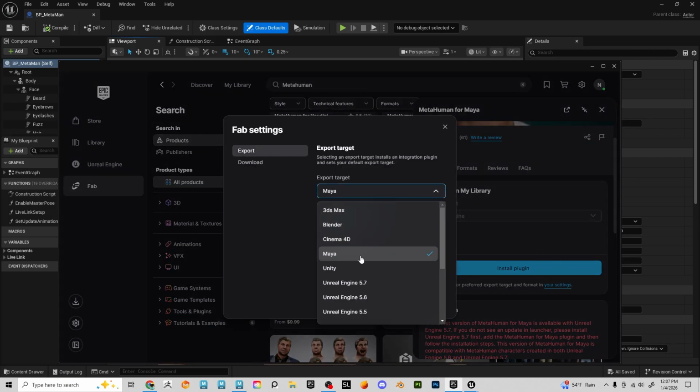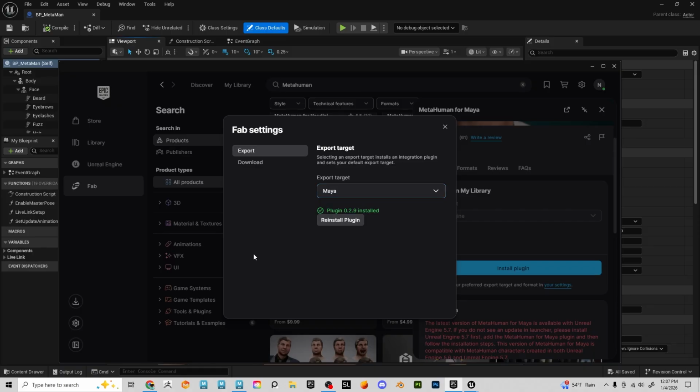So you can actually send this to Blender as well, which is fantastic. So set it to Maya, and then say if you need to update it, sometimes you can do this again too, because I find that the update doesn't happen automatically. It'll tell you in Maya it needs an update and then it doesn't really run it from here. So you can go and reinstall the plugin as well.